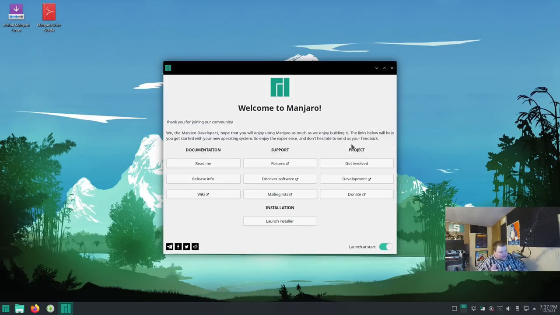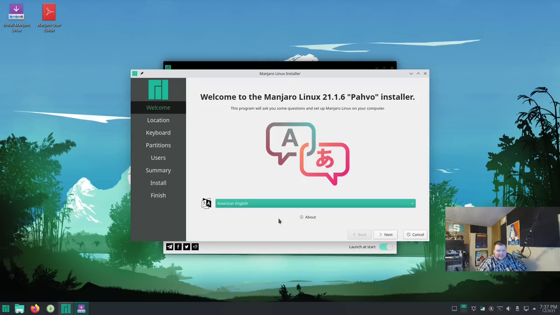So Manjaro's installation is done similar to basically all the rest except for RebornOS. It uses the Calamares installer. I believe it was the first distribution to use the Calamares installer, and they actually may be the maintainers of it. I'm not sure about that. And when you go through and do the installation, you're just going to do the standard Linux installation. There's going to be no choice of software or any of that kind of stuff. And Manjaro doesn't do anything post-installation for that either. Whatever is installed is installed by the developer, and you kind of just have to live with it.